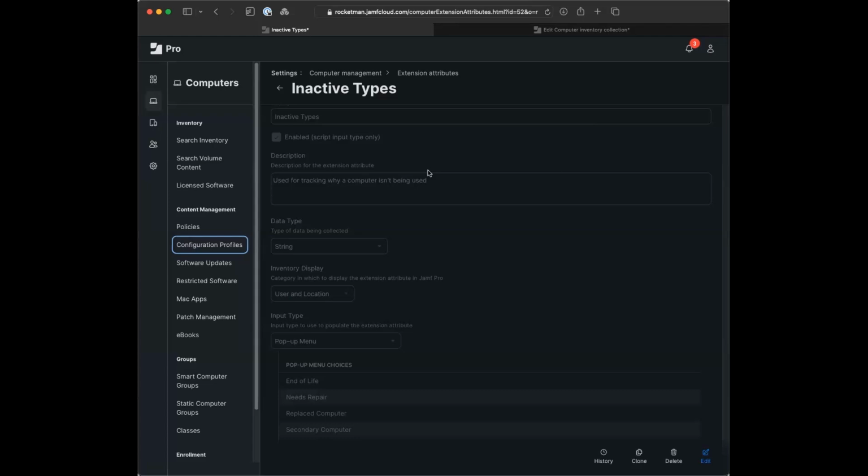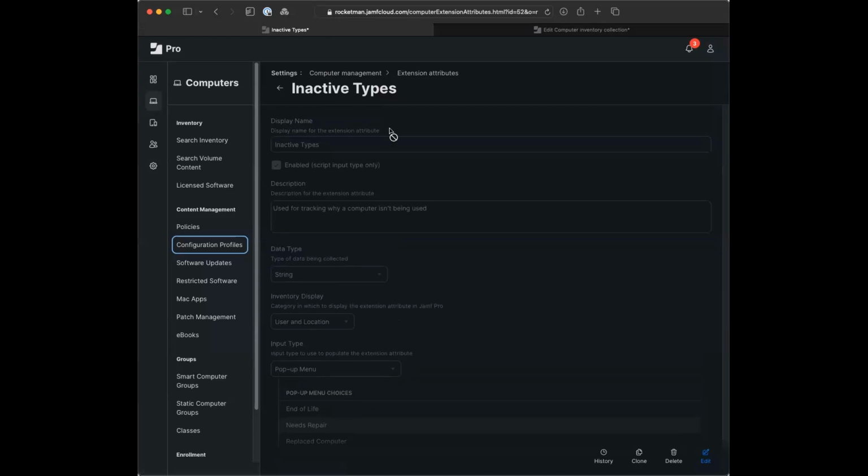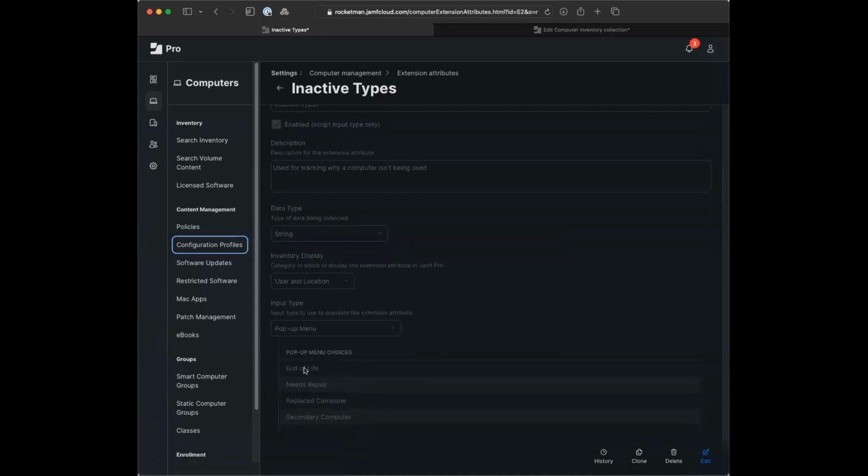So I used in this situation room and position to be able to keep track of computers specifically as to where they were in the refresh workflows. And by setting an extension attribute like inactive types, I can say, oh, why is this computer, my smart groups all being based on when was its last update, its last inventory update, its last check-in. I want to know why this computer isn't checking in when I do that. If somebody says, I need a list of all the computers that are up to the current version of the operating system, I need to know why the computers that aren't. And well, okay, maybe this one happens to be in this situation.